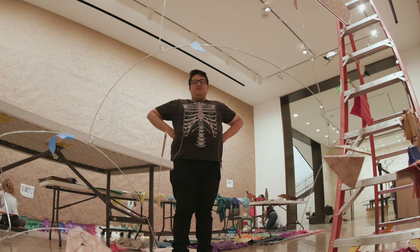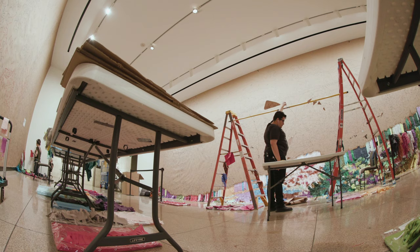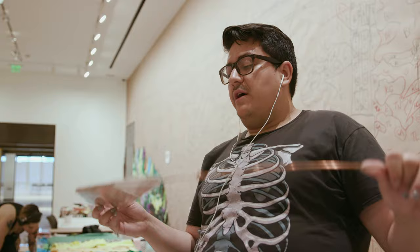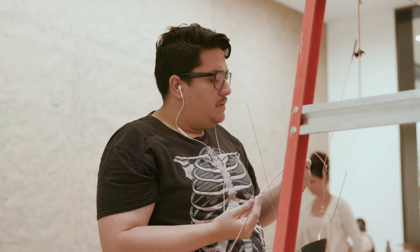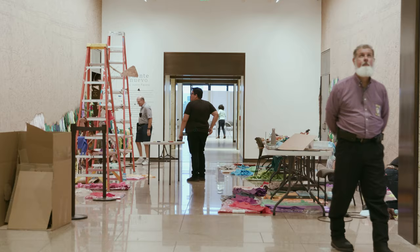I'm also trying to finish the Calder, which has become a much bigger project than I thought because of the balance issues, and then the wire I was using wasn't strong enough. So now I finally got something strong enough, so I'm gonna need to just spend some time on that today, which means less time on the mural. I'm worried about the time, but it's gonna get done no matter what.